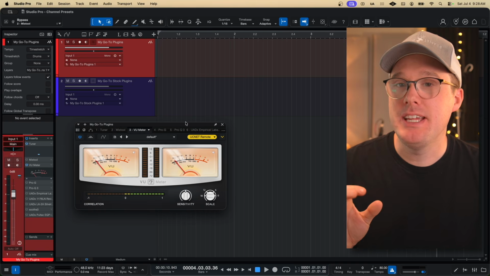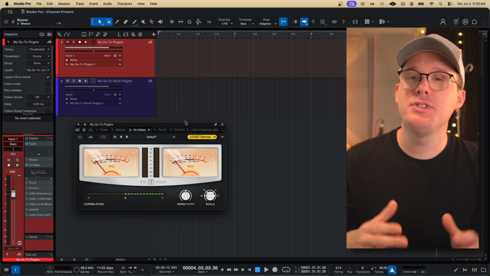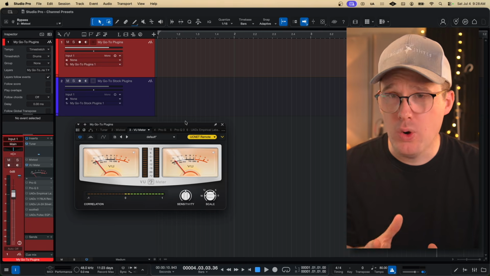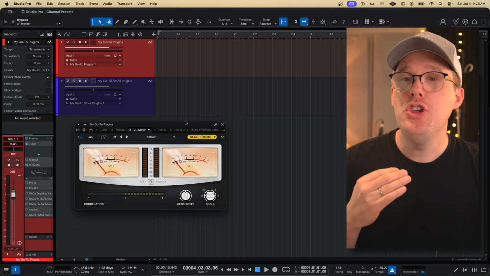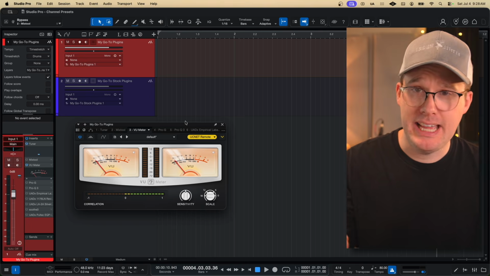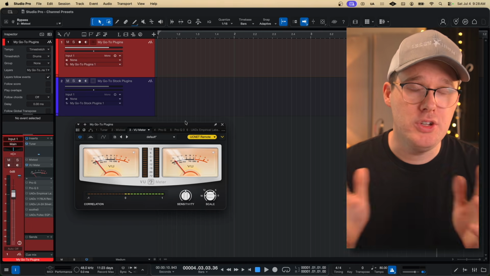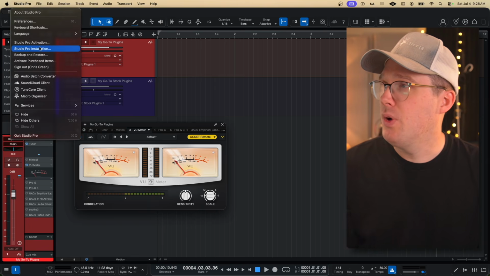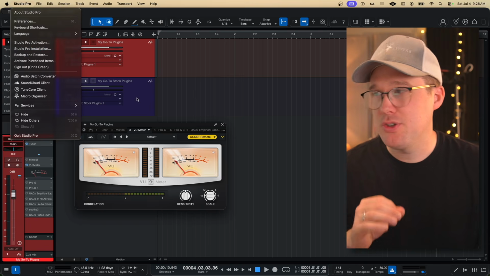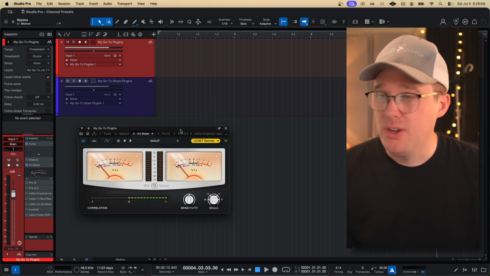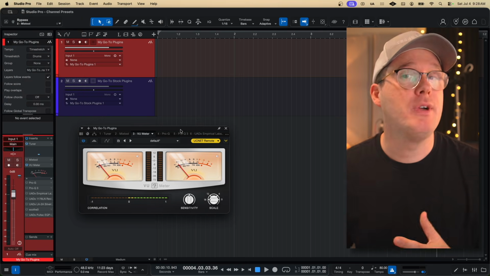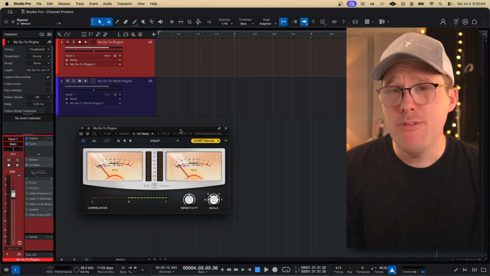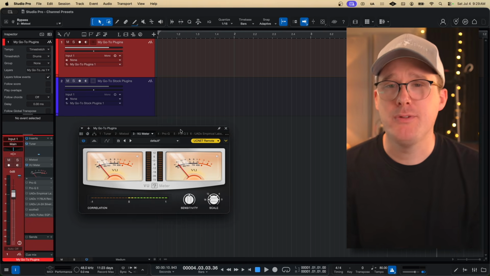Now, speaking of gain staging, the VU meter plugin, this one is a little bit cloudy to me about when it came out. So Studio One, Presonus Studio One users, you would have to go in and additionally download this. It didn't just come standard when you downloaded the software. You would need to go up to Studio Pro or Studio One and go to installation and then make sure you had the VU meter installed. It was kind of like an additional download that was available to you if you were a perpetual license user. Now I believe on Fender Studio Pro, I believe that it's available to everyone.